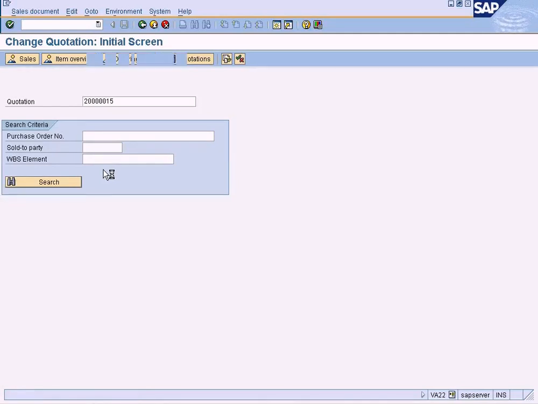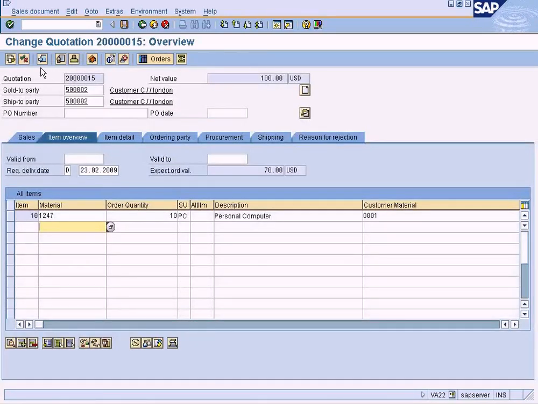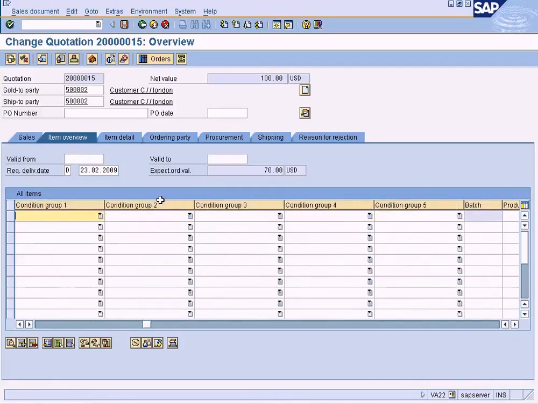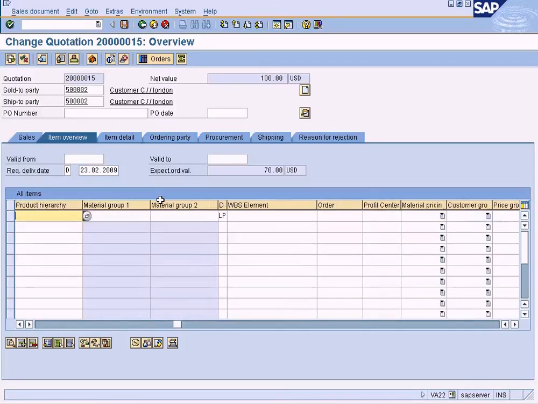Change. It was asking for some gross weight and things like that. Let us enter it now.